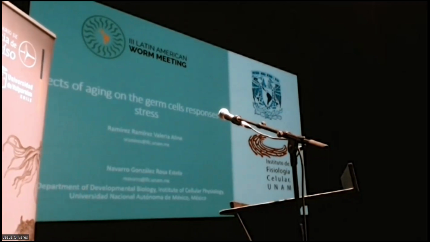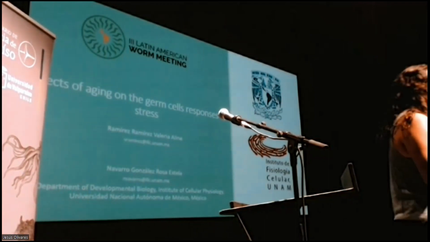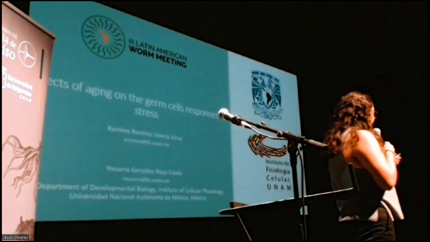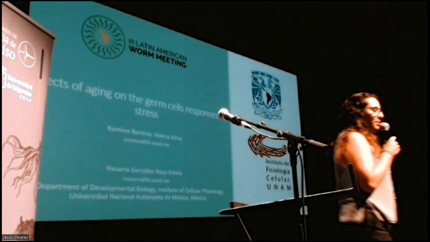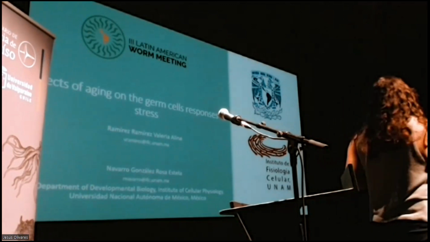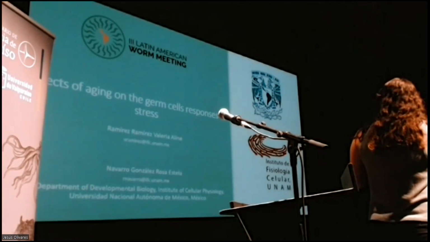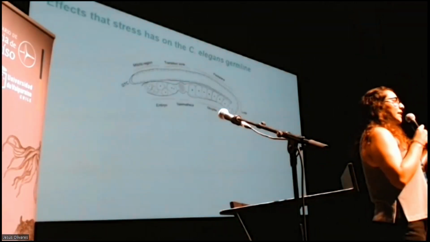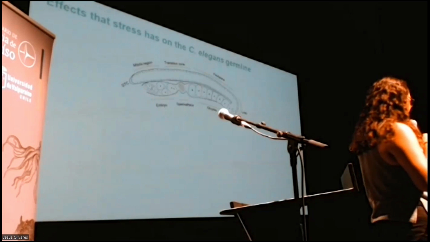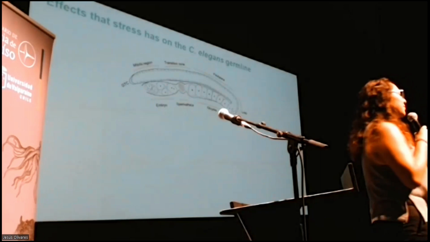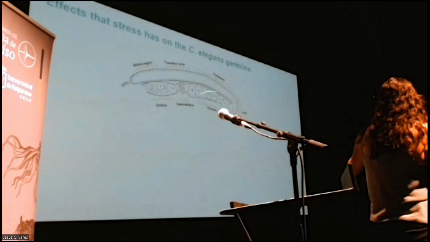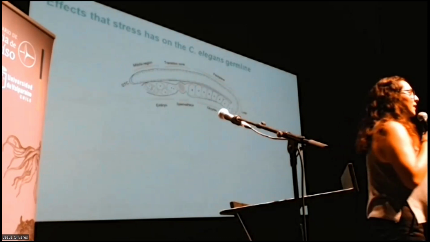Thank you. I'm from Rosa Navarro's lab in Mexico City, in UNAM. In our lab, we focus on the study of stress in the gonad of C. elegans. In previous days, they already talked to us about this structure, but I just want you to remember that the cytoplasm shared by all these germ cells is called the rachis.